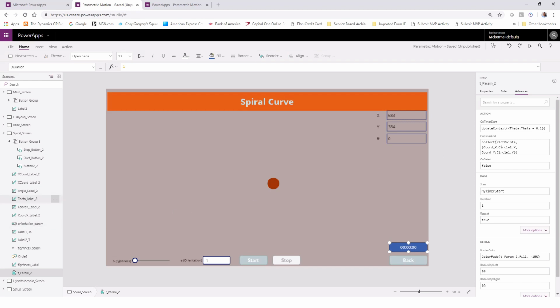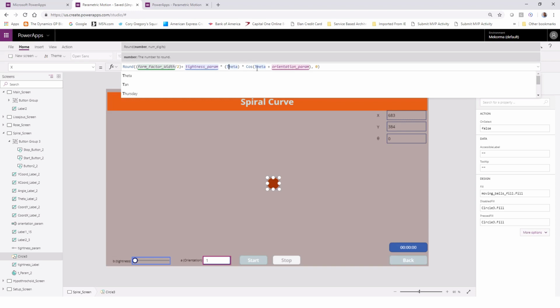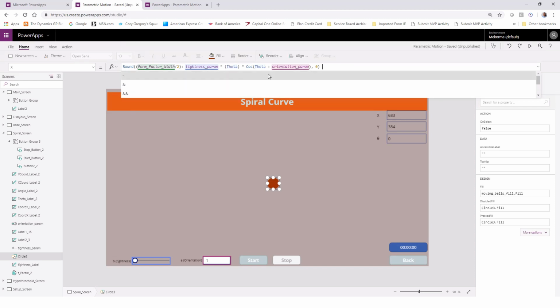Okay, so here on the circle itself, if you look at the parameters for this, we're also taking the tightness parameter, multiplying that by the angle itself times the cosine of the angle plus the orientation parameter, and in essence that will determine what that motion is going to be.